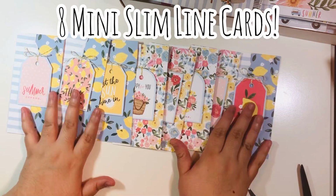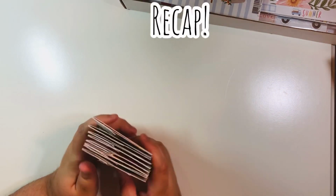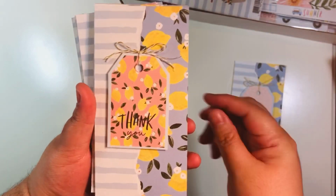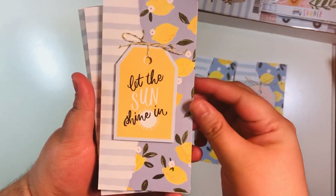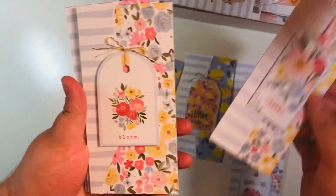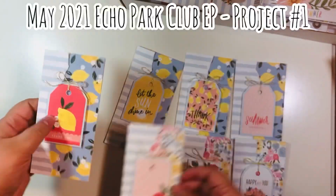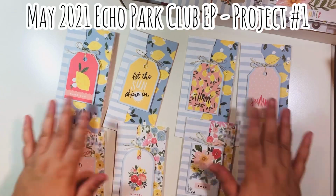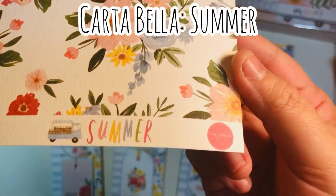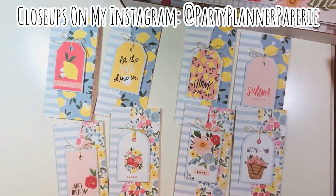So again, we made 8 mini slimline cards, very quick and easy, using this Summer Collection by Cartabella. Here's just a quick recap of what my cards look like. And again, I use the assembly line method, just a quick and easy process. Super simple. Anybody can do this process. Do not let it intimidate you. Take out your paper pad, take out your embellishments. This was the May 2021 Echo Park Clubby P box. This was my first project with this box, again, using the Summer Cartabella kit. And I will have close-ups on my Instagram, which is Party Planner Papery.